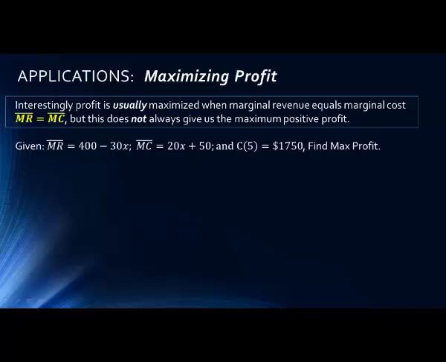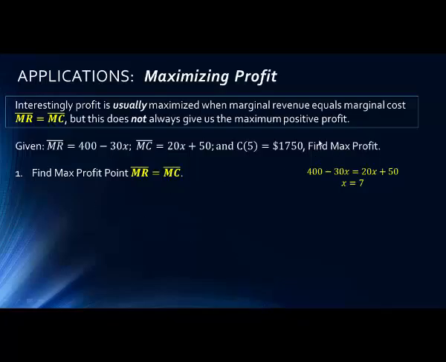Not a big deal. We also want to find out where the profit is a maximum, and we were given that we could use the marginals to do that. And so we've got a couple things to do. So since we already have the marginals, let's figure out how many items we have to make and sell to maximize profit. And we do that by simply setting the marginals equal, marginal revenue equal to marginal cost. When we set these equations equal to each other and then solve for x, we get x equals 7. And you can do the algebra there. I'm not going to walk you through that. So we at least have a point at where the profit will be a maximum. Okay? At least we think we do.